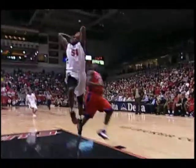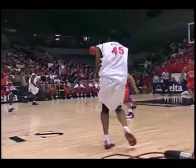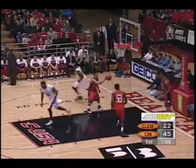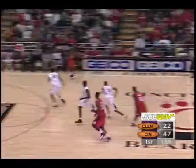Cincinnati has an outstanding press breaker. And how about Whaley with the vision in the open court? Throws it cross court between two guys for the emphatic throw down. Anytime you bounce the ball just once and go 94 feet, you've got the break rolling. Cincinnati works on that breaking pressure because they are practicing against it, so they're working on both ends of it during the game.